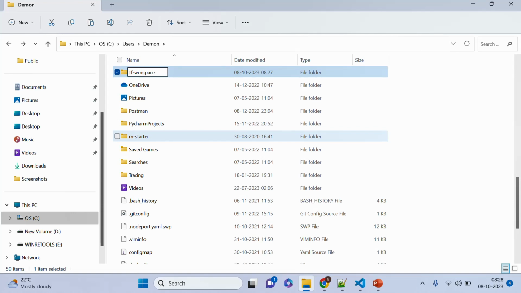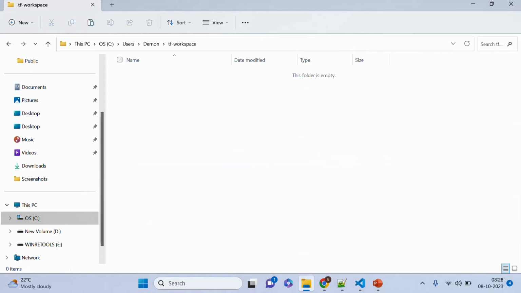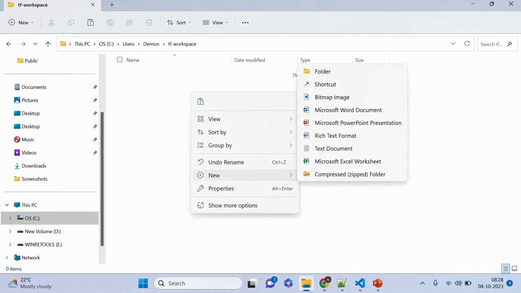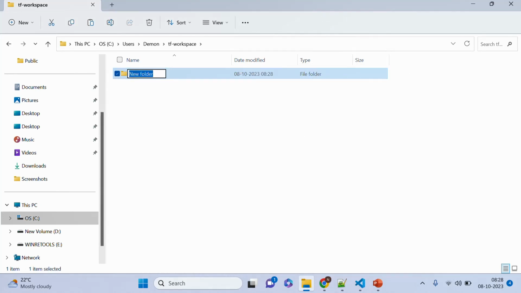All our code will be here only. Inside the workspace we can create multiple projects. To get started we can just create one project folder, that is first tf script. Inside this Terraform tf script, we'll be writing the actual code, that is the main.tf file.